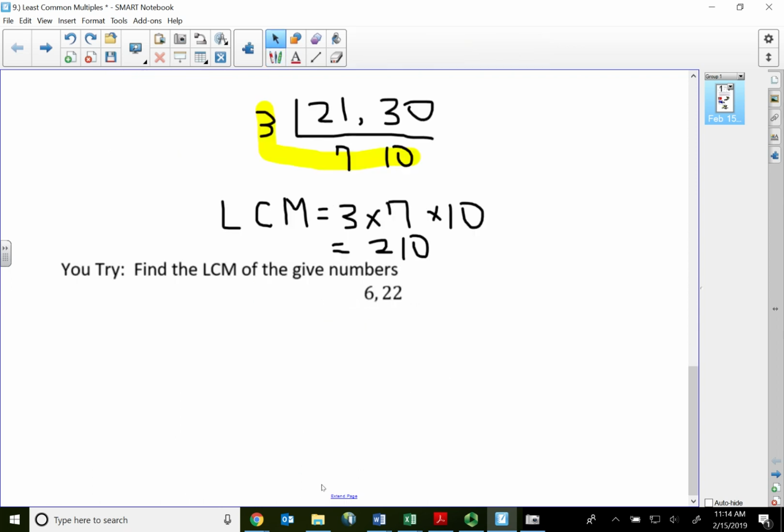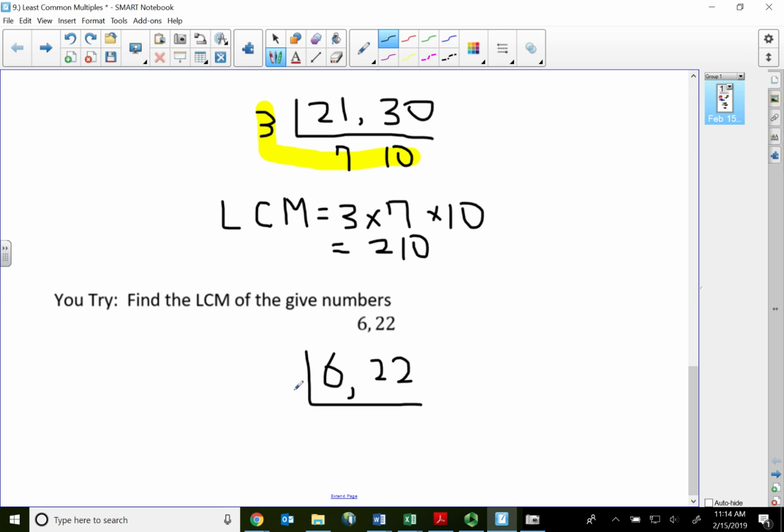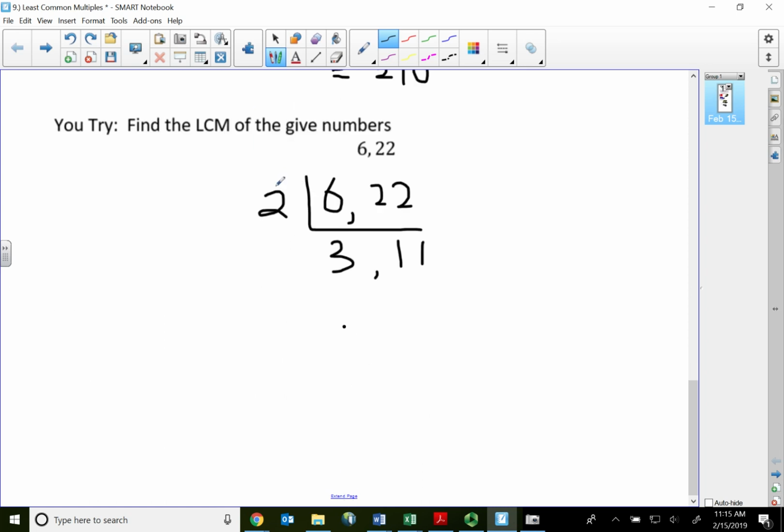All right, now you try it. You may pause the video and try 6 and 22 and see what you get. I hope you got the answer already, so I'm going to give it a try. I have no idea what the answer is, so I'm going to put both my 6 and 22 inside the upside down division. Find one number, any number out here, that can go into 6 and 22 at the same time, other than 1. I know 2 can go into 6 and 22, so that would be 3 and 11. I don't think there's another number out here I can use to go into 3 and 11 at the same time, so this must be the end of it.